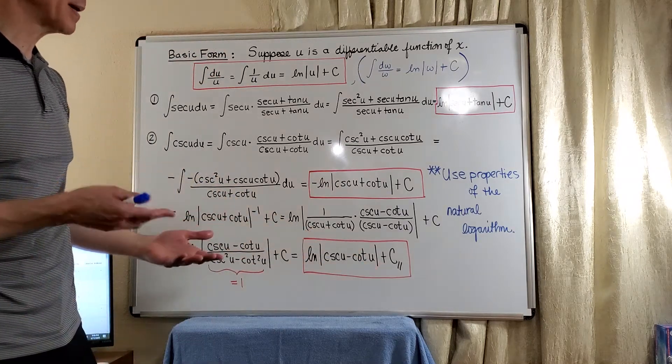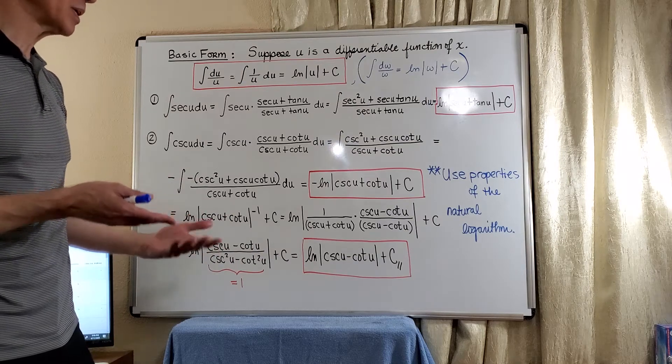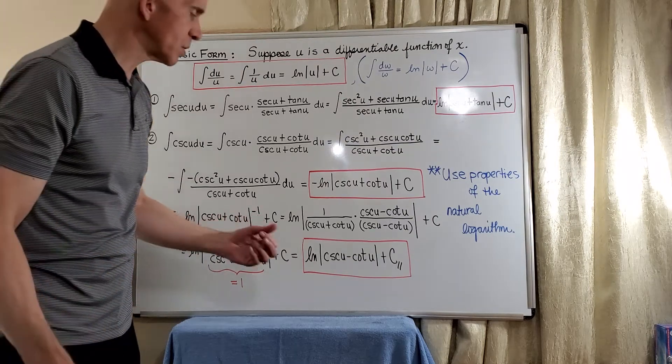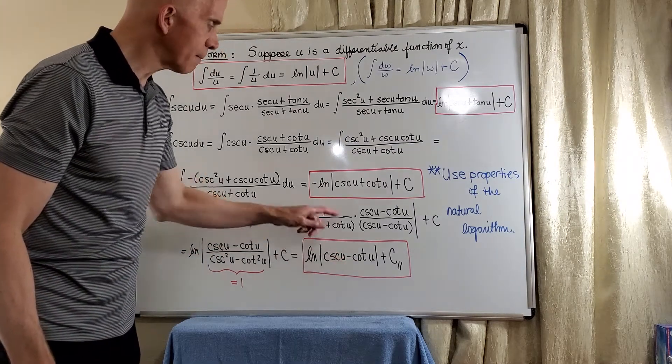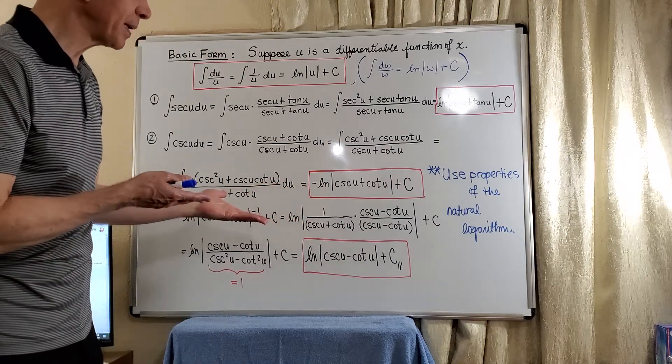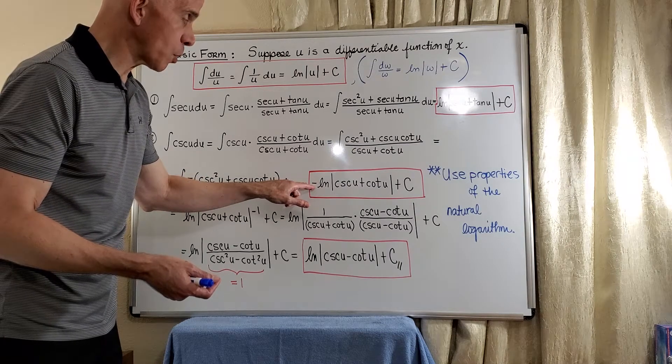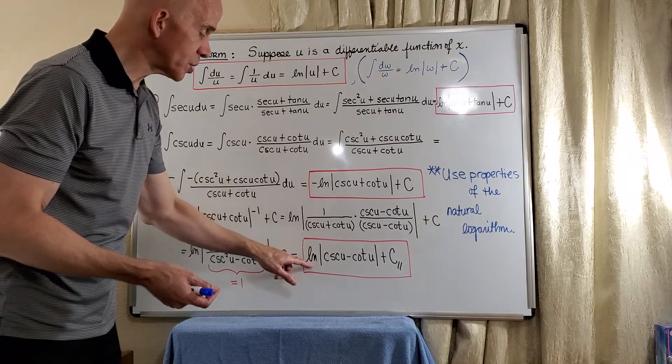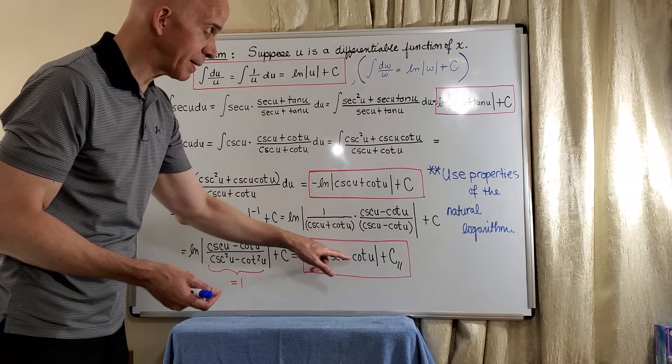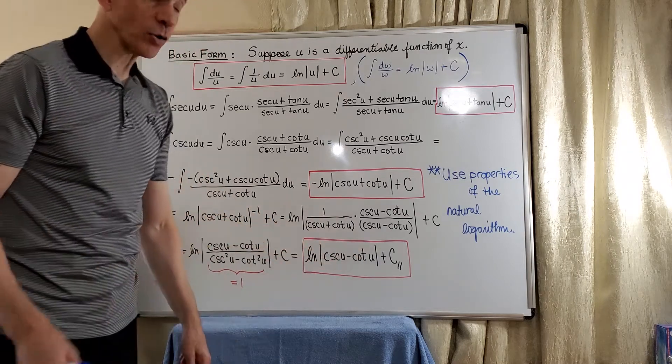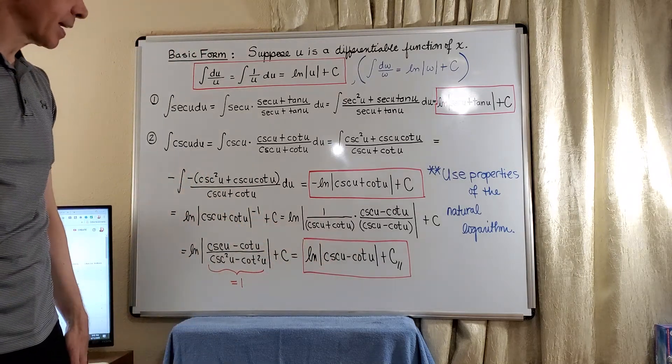Now again, just like with trigonometric identities, these don't really look the same. Lots of students will get confused by this, but I will say this, take your pick, but be flexible. You can choose the form with the negative as a coefficient of the log, or you can choose the form where the negative has been buried basically in the argument of the logarithm. And we are done.